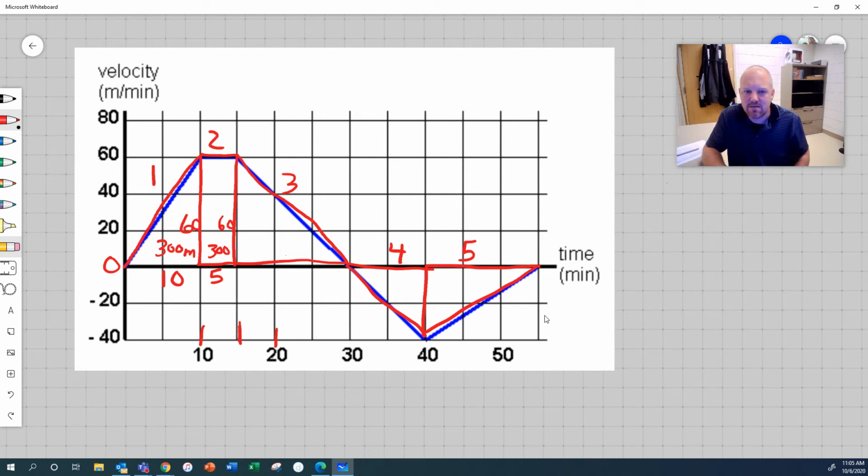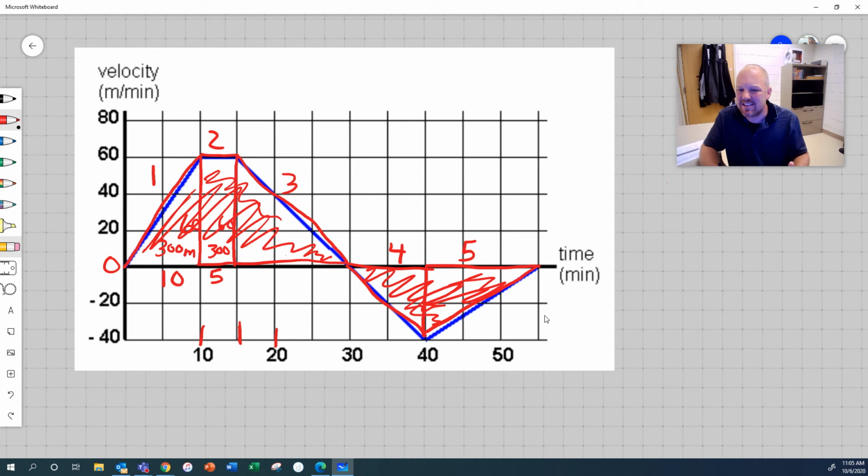If you have a positive velocity, anything above 0, all these have positive velocities here, what you would see is you're moving forward. Anytime, for 4 and 5, you have a velocity that's negative, that's below 0 here, what that means is you're moving backwards. But if you're calculating distance, it's just how many steps that you've taken, like you'd find on an odometer or a pedometer. And so going forwards, going backwards, it doesn't matter. You're still taking steps. And so your distance would be 1 plus 2 plus 3 plus 4 plus 5.